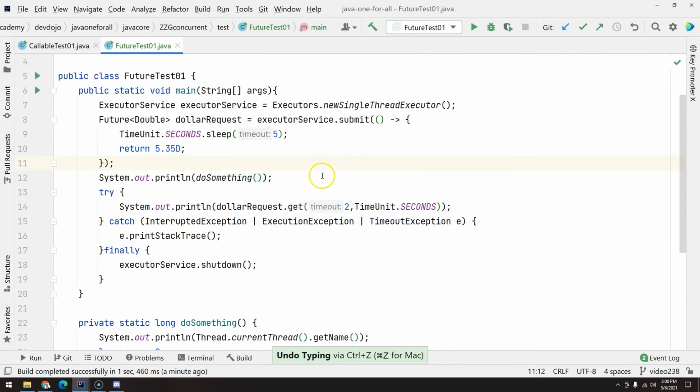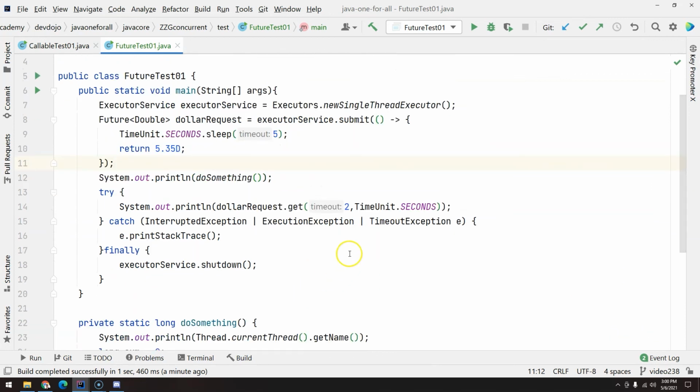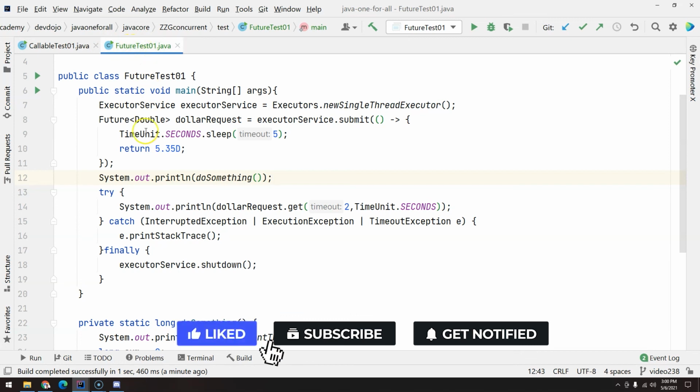So as you can see, asynchronous programming is something that's not very easy. It's more advanced, and when you put this into a system with hundreds of classes and thousands of lines of code, it gets even trickier. So that's it for the future. Now in the next video, we are going to talk about CompletableFuture. That's kind of a new version developed by Java to enhance a little bit the Future class.